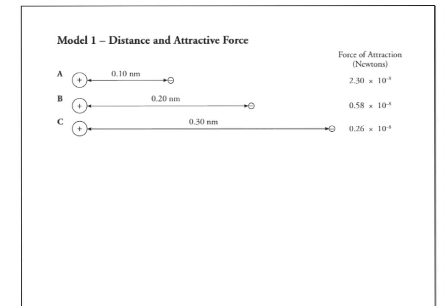Okay, so let's look at distance and attractive force. So what I'm looking at here is the positive protons, so these guys are going to be our protons. And then these are our negative electrons, and these are going to be the valence electrons, the outermost electrons. Okay, so what we notice from A to B to C is that we're changing the distance. NM is for nanometers. That's just a very, very small distance, right? Atoms are very small. So what we're doing here is we're making the distance bigger. From A to B to C, the electron's getting farther away.